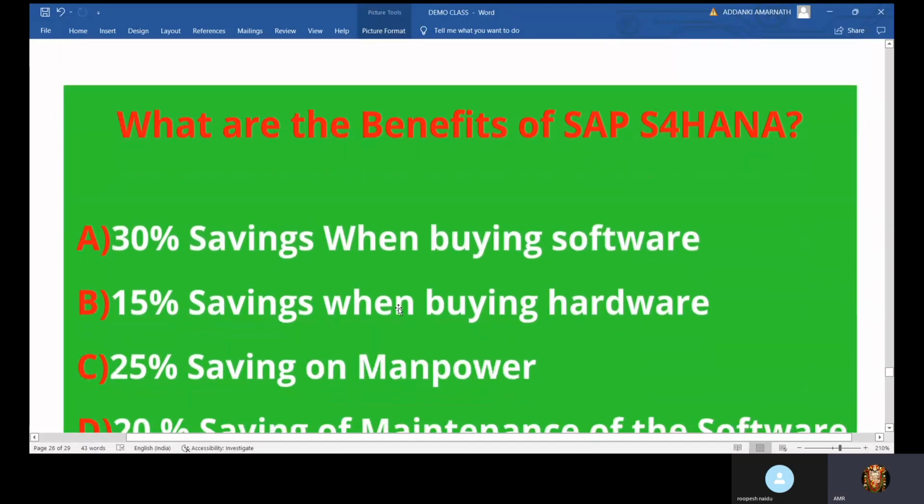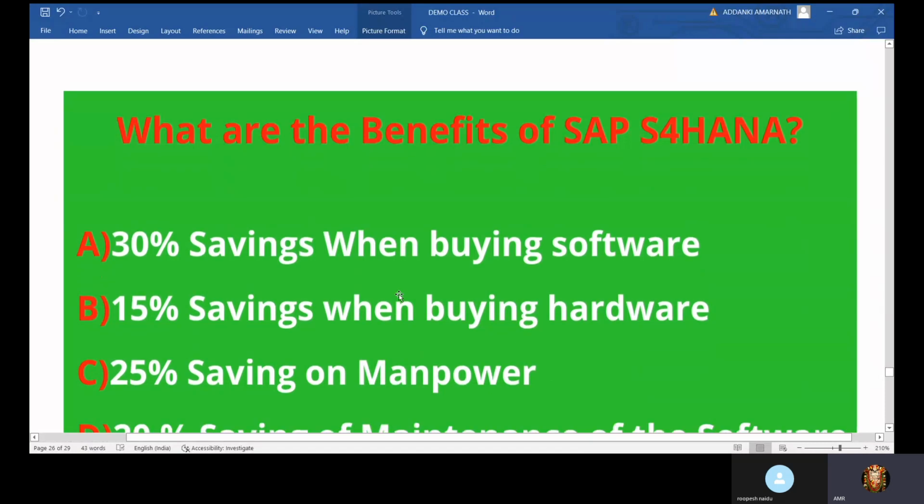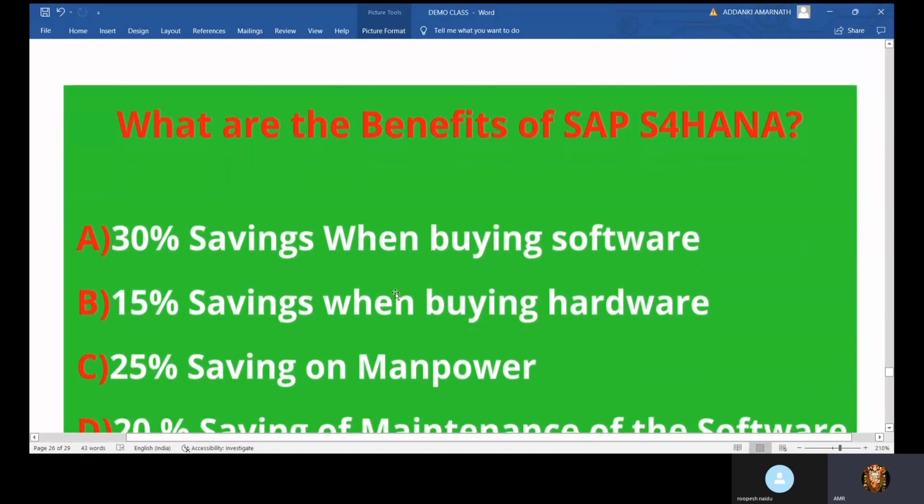Okay, so what are the benefits of S4HANA? Some new upcoming companies are purchasing SAP S4HANA software. The interest in purchasing S4HANA is that it is very simplified software compared to the SAP FICO ECC 6.0 version.